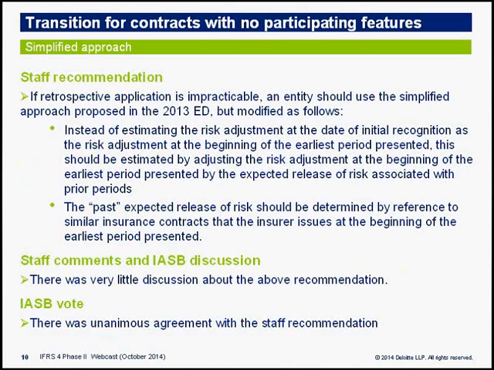liabilities to take the restated risk adjustment on transition back to what would have been its value on initial recognition. So that is, in other words, adding back to the risk adjustment liability on transition date the expected release of risk determined by reference to similar insurance contracts that the insurer issues at the transition date itself.